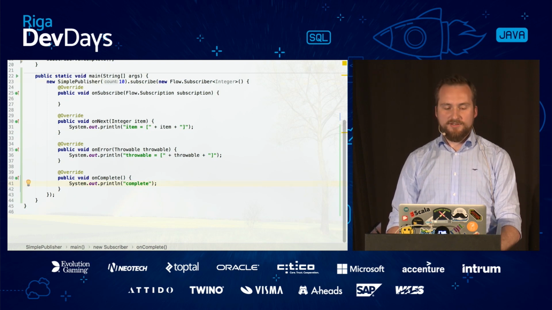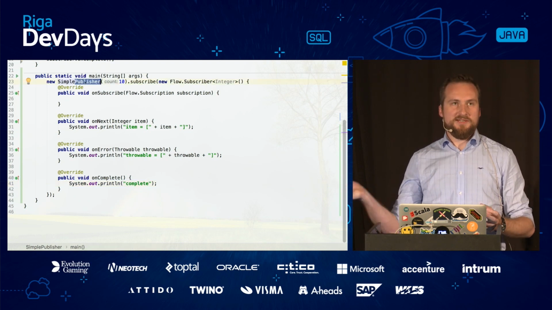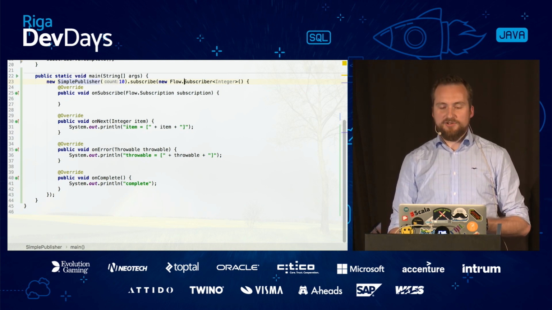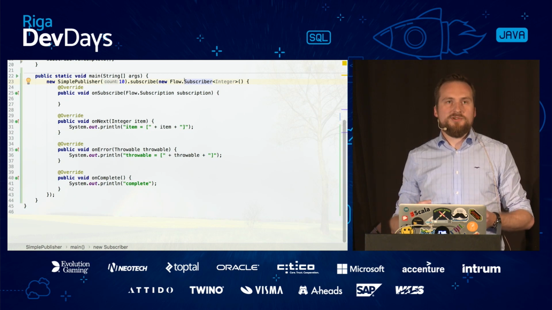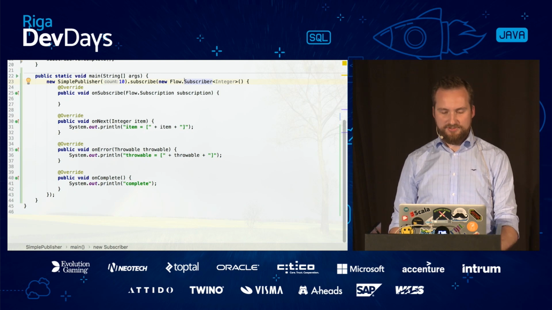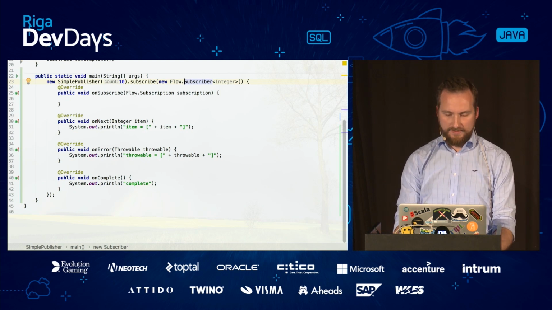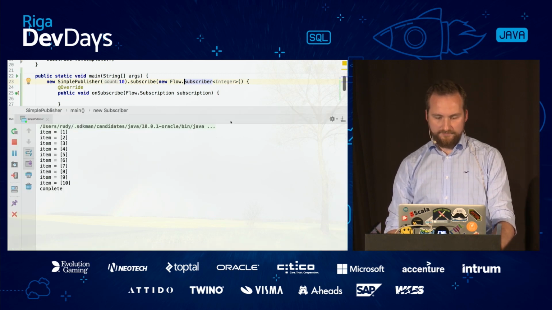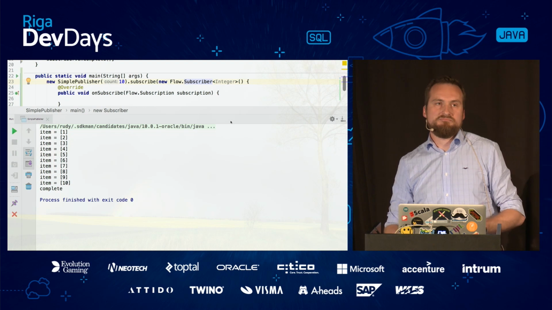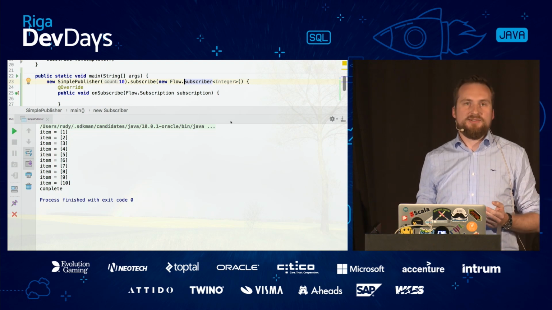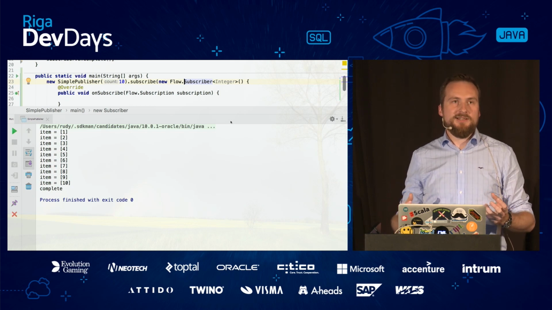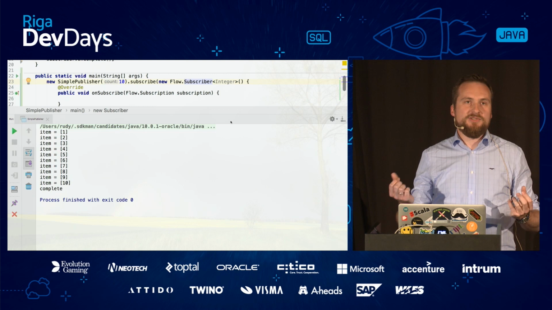So now what we did, we took our simple publisher that basically takes the iterator and sends all the data from the iterator downstream to the subscriber, and we connected a very, very trivial subscriber, which just prints the data it receives. It doesn't do any backpressure, it just prints out what comes to it. So let's now try to run it. And you can see that, at first sight, it works as expected. The subscriber received all the data because the iterator contained 10 elements, and so all the data is here, and the completion signal is here.